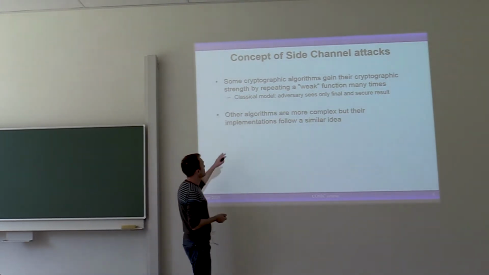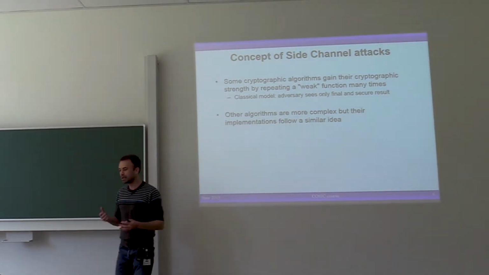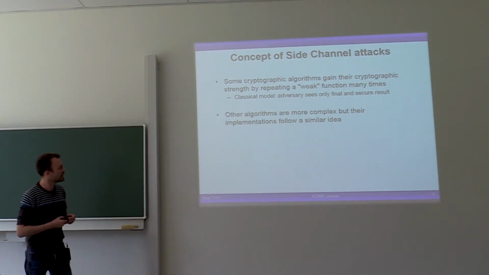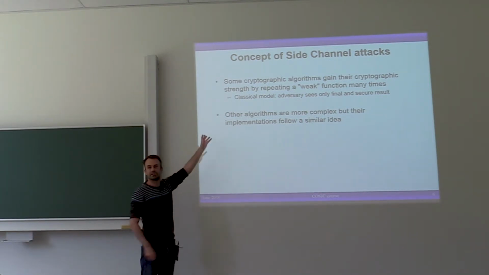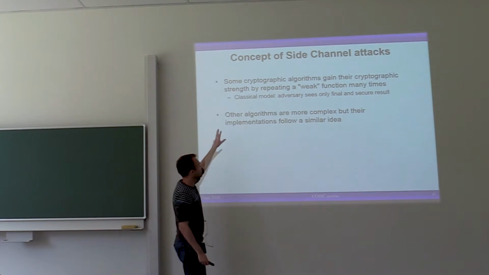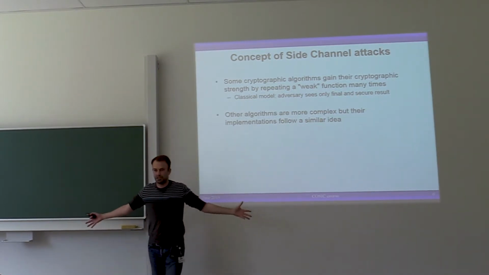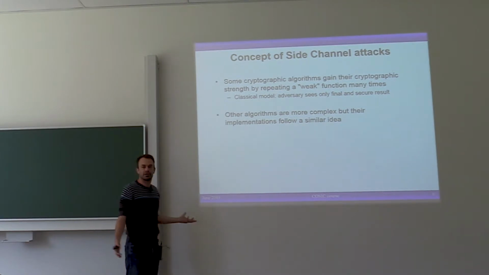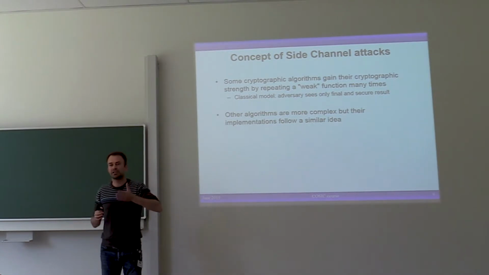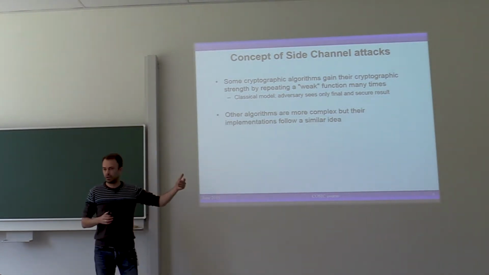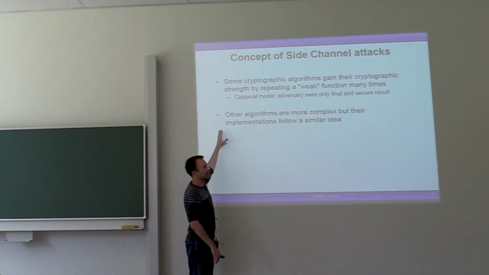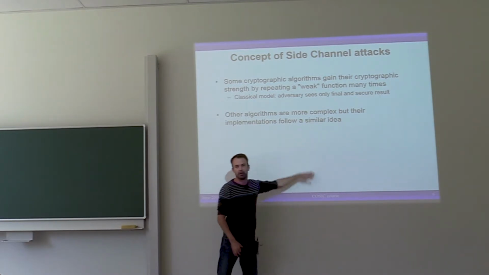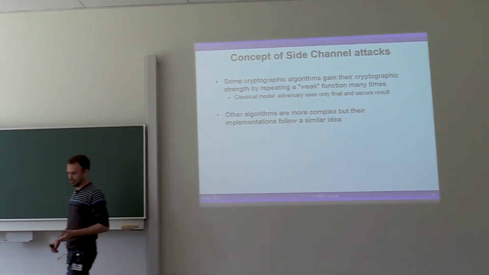Other algorithms are not built like this. For example, most public key crypto is not built like this. But when people implement them, they will fall back to the same structure. Modular exponentiation, for example, nobody will compute this in one step. This would be an enormously huge circuit. But we'll break this huge complex computation into many small pieces and execute them one after the other, so that from an implementation perspective, the security builds up little by little by iterating something simpler many times.